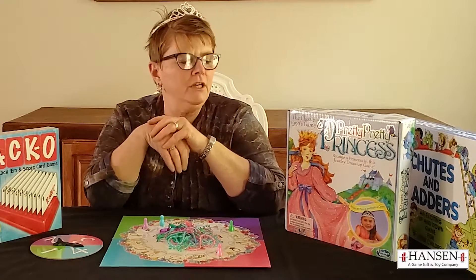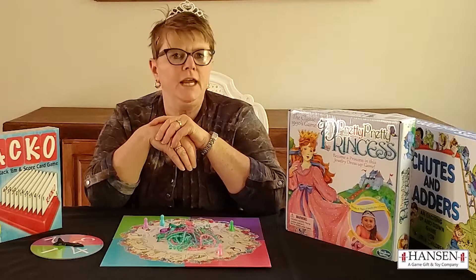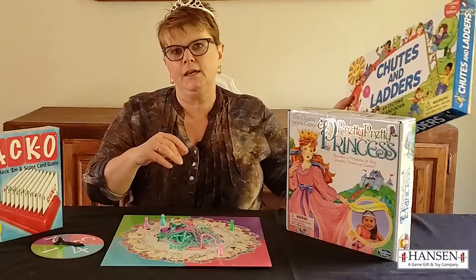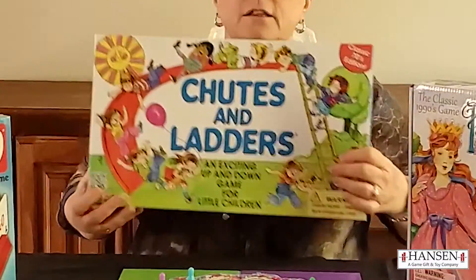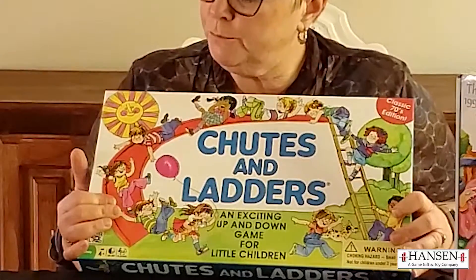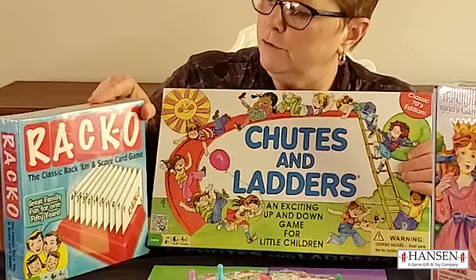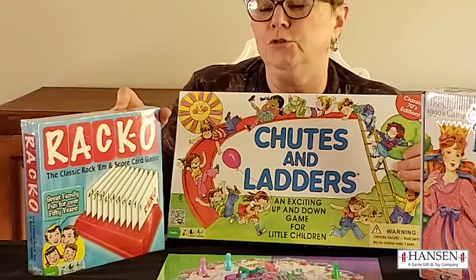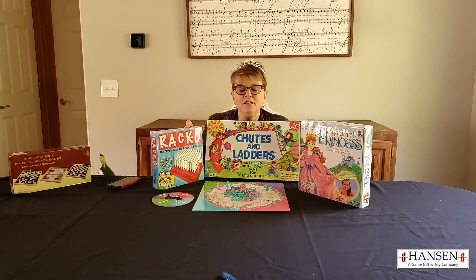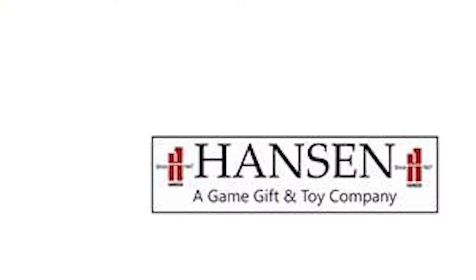It's super fun. Little girls love it. Nifty game. From this same line within John Hansen, there are lots of classic games in classic packaging. This one is one of the original versions from the 1970s — super cool. And this is a really awesome bestseller called Racco, which is a sequencing game. John Hansen has lots of other games for you to choose from. Just check out their catalog.